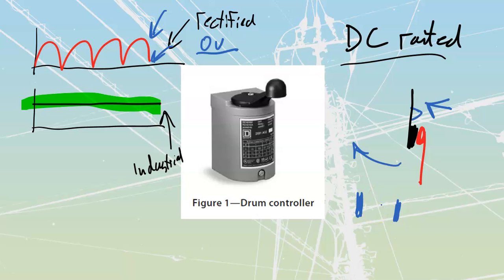Which means that AC rated contacts are able to be much smaller than what I would need to have for a DC rated. DC are going to have a much, much greater rating that is going to be required. They need to have bigger contact faces. They need to have faster operation, just due to the way that they switch out this type of DC current.